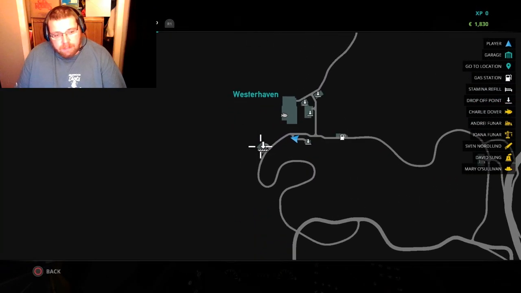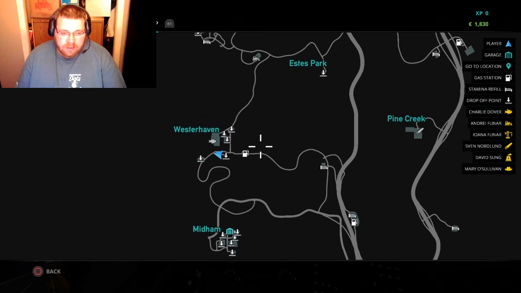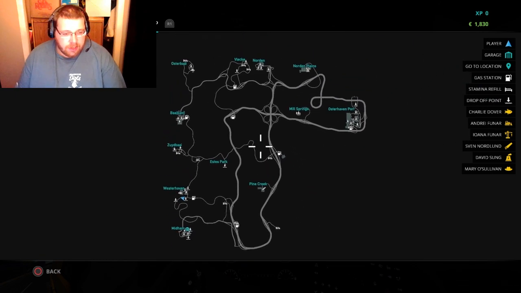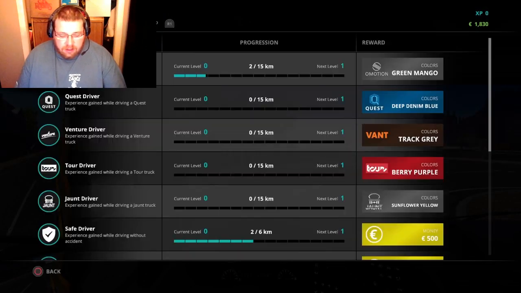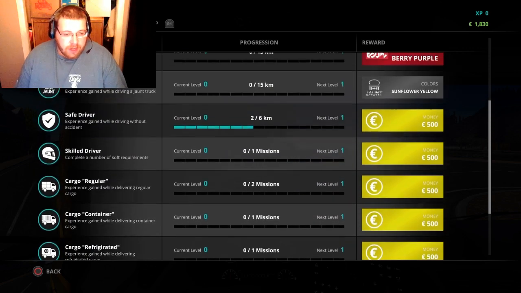Now here you can see the map I've opened. The map does actually feel a little small, but if you stick to the speed limit, so here you can see a whole view of the map. If you stick to the speed limit, the map feels bigger. Here you can see I've opened up a menu with all the skills in it.